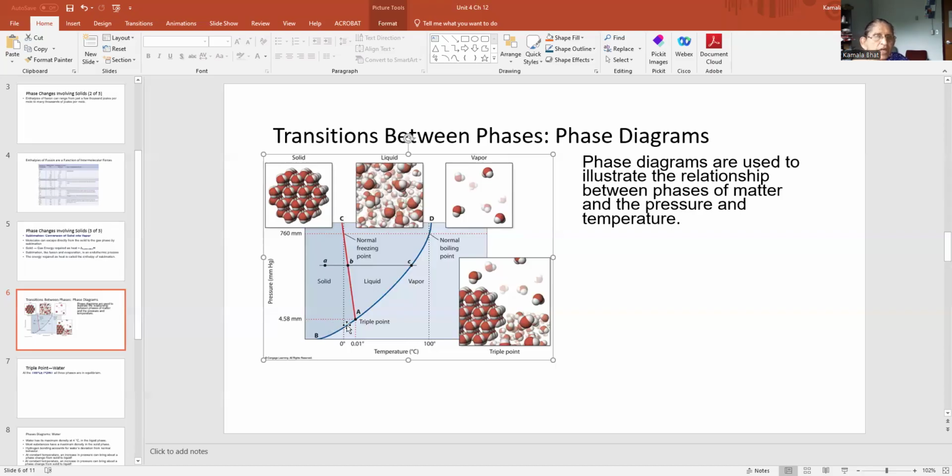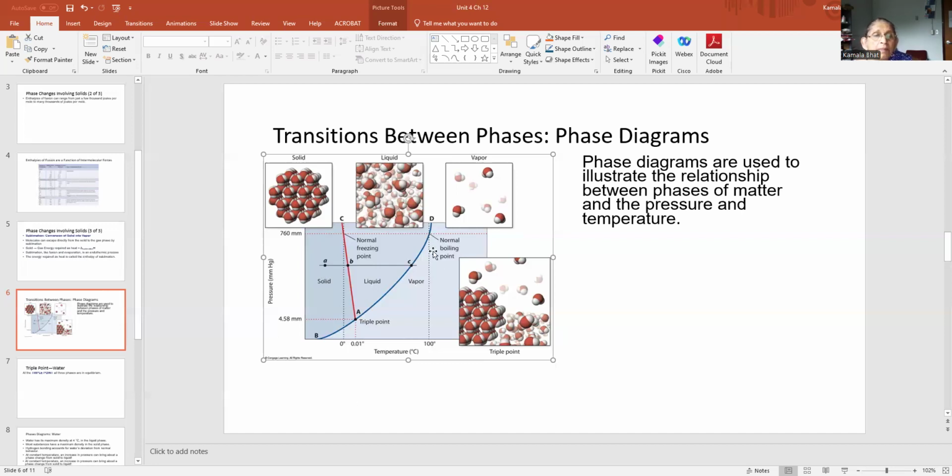Suppose we have a particle labeled as X, and if it is in the solid part, like the point A, right on the top, then it is completely in the solid phase. That means it is frozen, or ice. But when it comes to B, it is not. It is in between solid and liquid, but the phases are in equilibrium. If the temperature rises a little bit, it will go into the liquid state. If the temperature falls very slightly, then it would go into the solid phase.